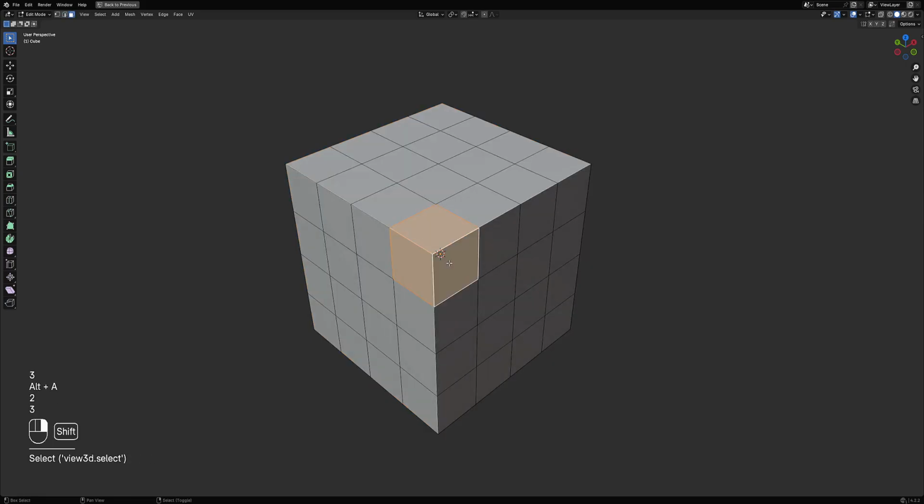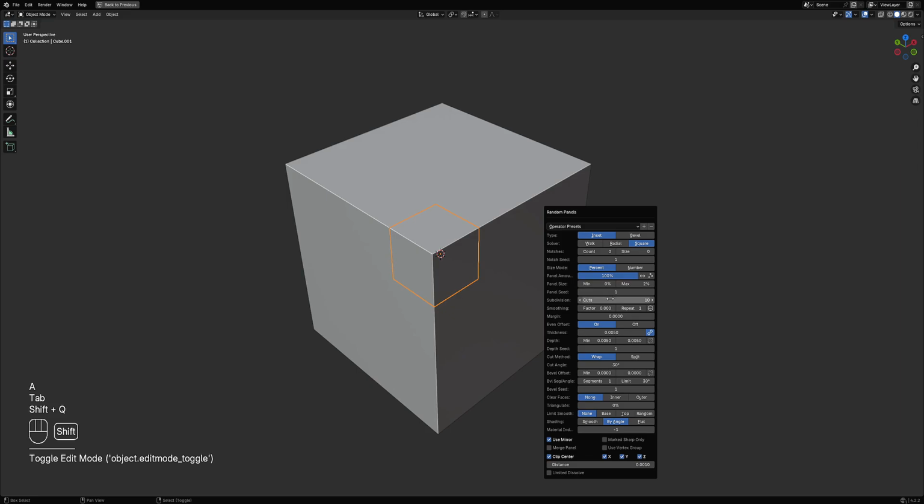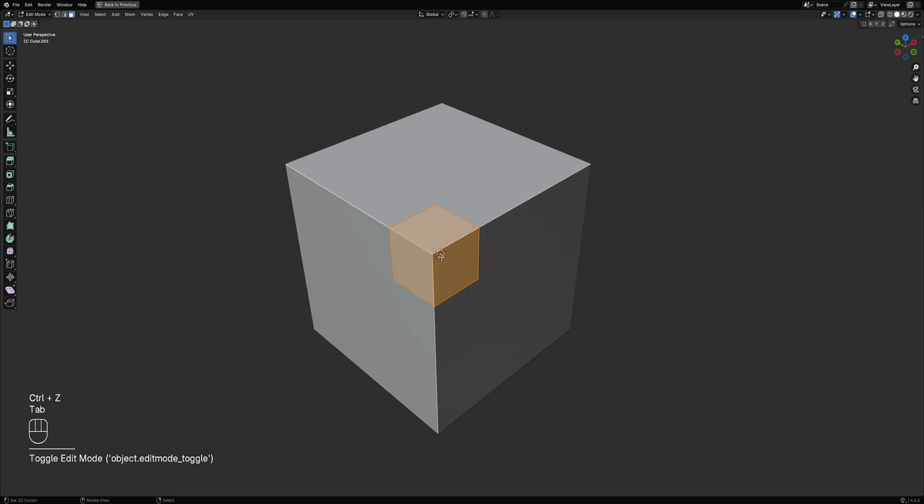But if we, for example, separate this part here and use the same operation, for the same subdivision it's much lighter, and we can go to a higher subdivision than compared to using the entire mesh, because this part involves only a lower resolution count.